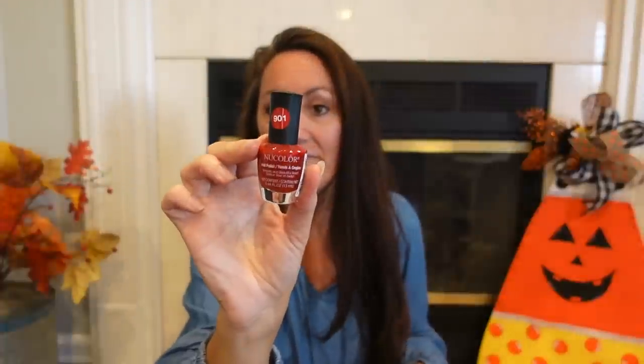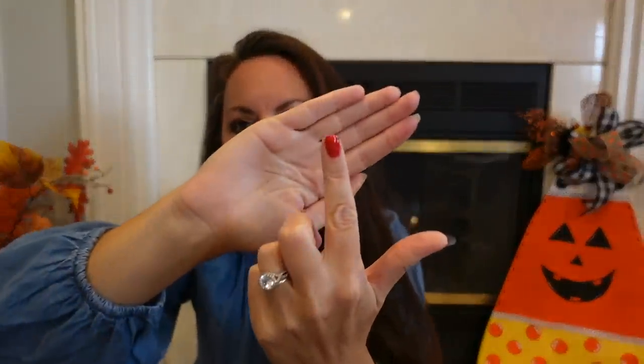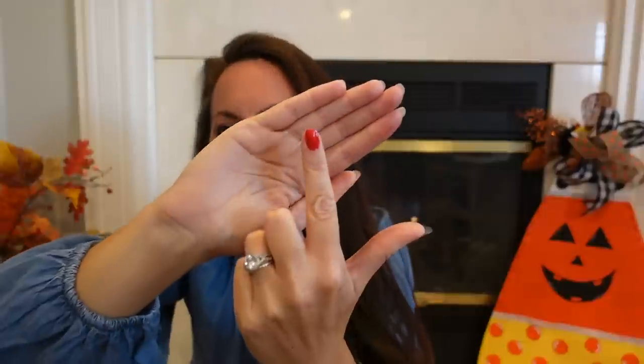You could also get some white nail polish. Hopefully I don't hit this on anything. Okay, they also have that new color right here. It is color 901. I love this stuff. Now I do have to do two or three coats of it, but I love it. There's no name. It just says 901. So let's try this really quick. See? Now that's a really pretty color, but this is three coats. It has a little bit of glitter here and there. But it is a very pretty fall color. That one, and then that is black.